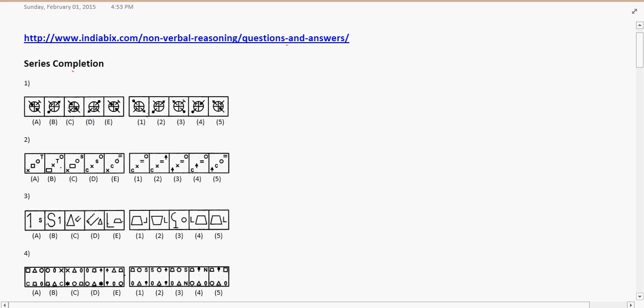So here you see the circle, and the circle is divided into 4 quadrants, and there are 3 of these symbols. One is the arrow, the other is the line with the circle, and the other is a line and a perpendicular line. So if you see the sequence, it might be very intimidating. So to solve this question, just focus your attention on one of the symbols. So let's focus firstly on this one.